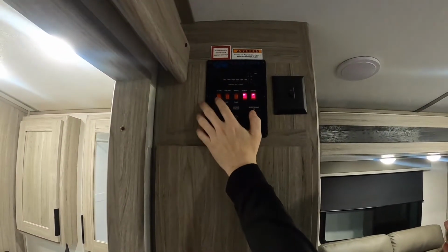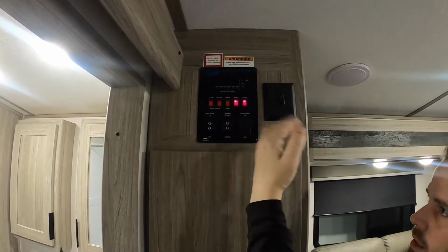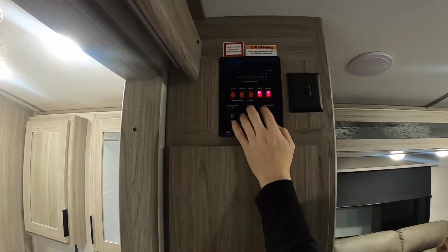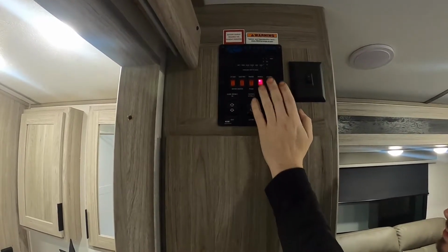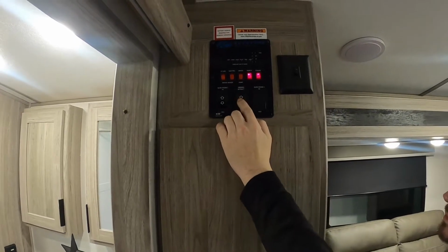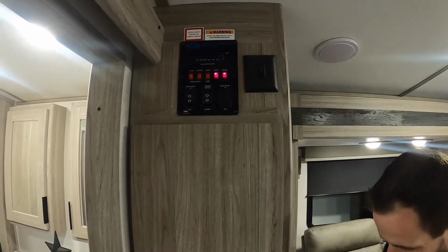Water heater for gas and electric. Simple as flip the switch on, as long as there's water in there, of course, and after about 35 to 40 minutes it'll heat up and you'll be ready to use it. Water pump if you are using the fresh tank. A porch, ceiling lights, then you have your slide room in and your awning in and out. This one here is a light switch somewhere throughout the unit.